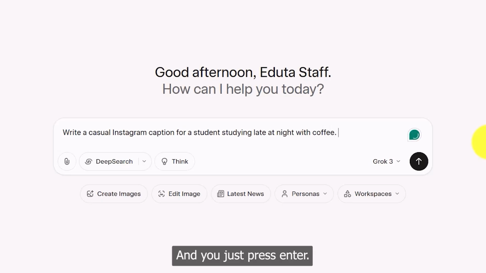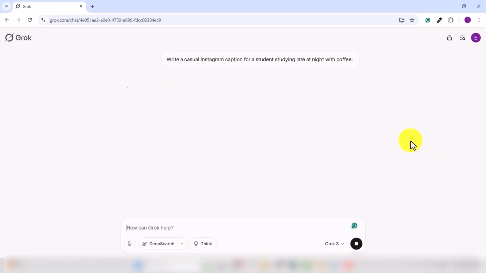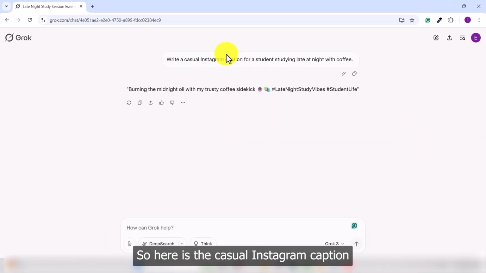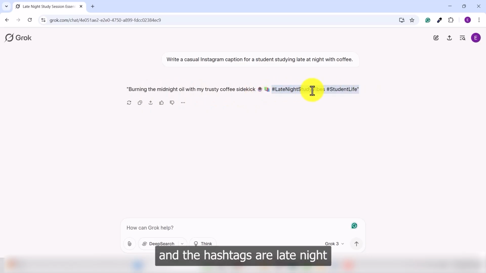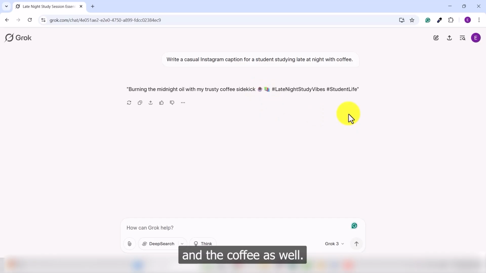And when you press enter, here is the casual Instagram caption for a student studying late at night with coffee. So here's the caption: burning the midnight oil with my trusty coffee sidekick. And the hashtags are late night study vibes and student life, with two icons as well, like the studying and the coffee.